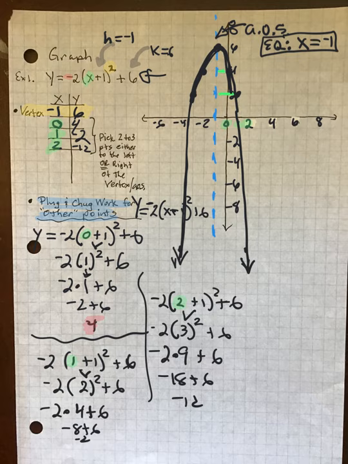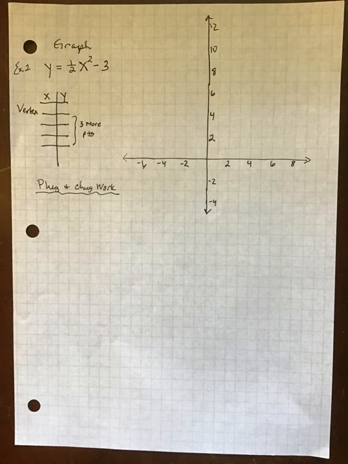Let's look at another problem. So one more problem. Is my parabola opening up or down? Good. Did you say that it was opening up? And just by looking at it, I know it's going to be kind of a fatter parabola because it's got a vertical shrink by a factor of 1/2. It has no reflection, so it's going to be opening up.